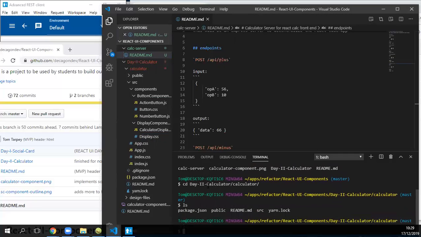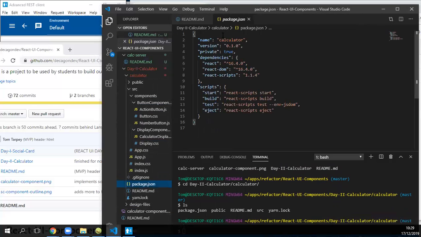Let's take a look at this. So we've got our package JSON. We could take a look at that if we wanted to find out what packages we're actually using and stuff like that as well, I suppose. Calculator, scripts, start. It's not really using much, it's got React on. So it's literally just a base React thing with no added extras. We're probably going to add a few extras as we go, like things like Axios we're going to need. We're going to utilize Axios.